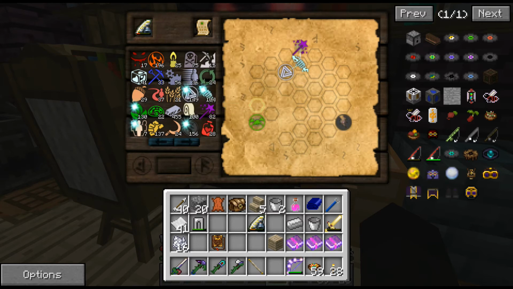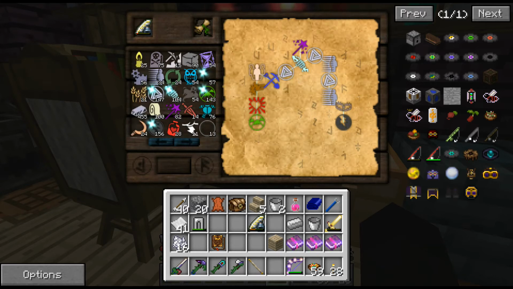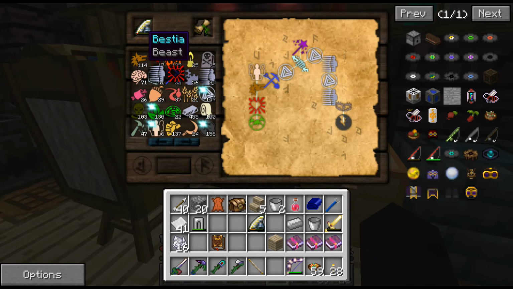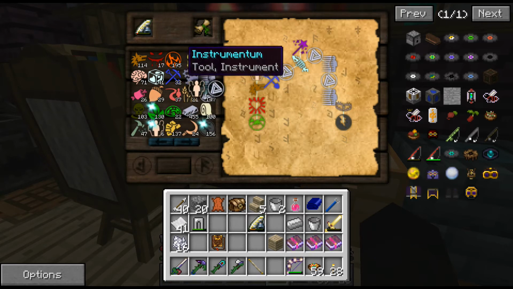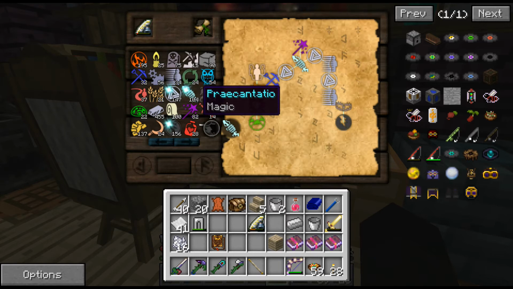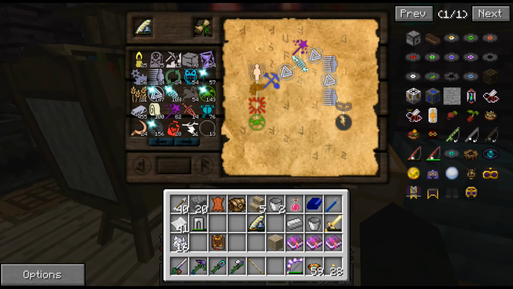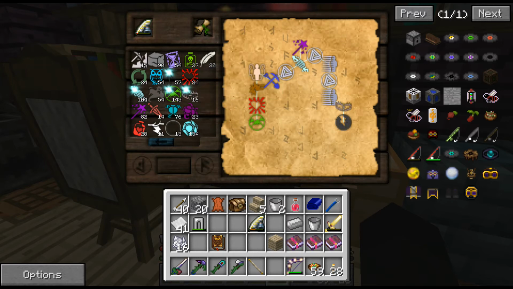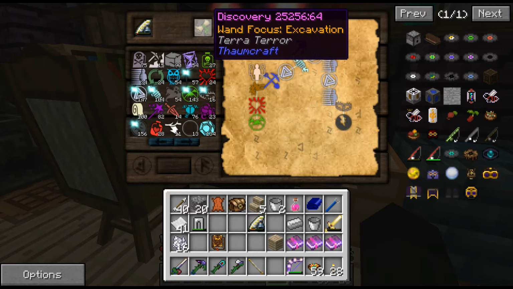So what I'm going to do is break and then I'll show you my progress as I proceed through this. Okay, probably not the most efficient way to do it, but as you can see here, we've gone from Terror to Life, which has got Terror in it. We've then gone from there to Bestia, which is Life and Motus. From there to Humanus, which contains Bestia. That goes to Instrumentum, which contains Humanus, to Order, to Potentia, which takes you through to there, and then from there we've also gone to Motus, to Order to Motus, to Viniculum, which gets you through to Peditio. And that gives me one focus of excavation.